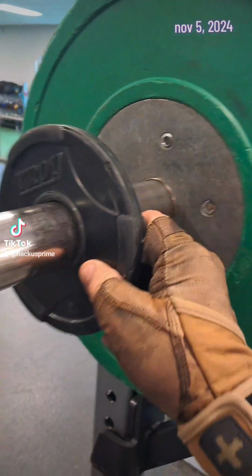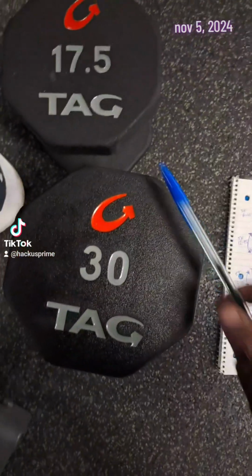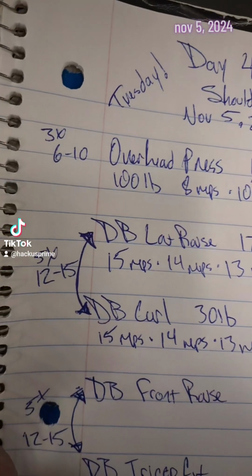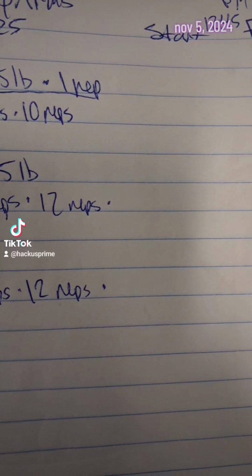Onto some superset arms and shoulders. Yes, I have my baby weights, make it 100 pounds. Supersets. We are at the final set of the first superset. Gotta fill that last spot in.